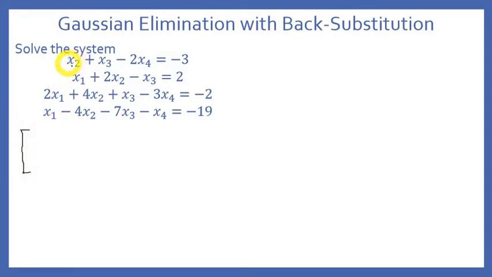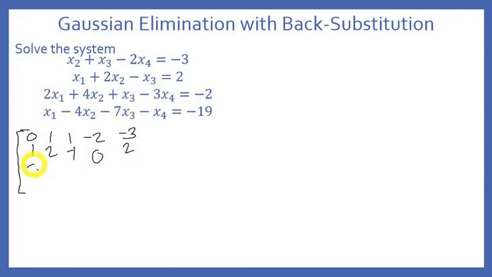There you go. So this is x sub 2, and as you notice we have no x sub 1, so that means the coefficient of x sub 1 in this equation is 0. Then this is 1, this is 1 again, this is negative 2, and this is negative 3. Oops, I think I need to write this even longer. So there you go. And then now I have my 1, x sub 2, this is 2, x sub 3 is negative 1. There's no x sub 4, so I'm going to write it as 0, then 2.